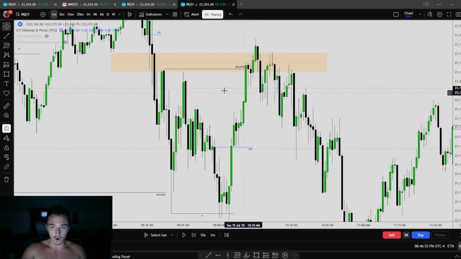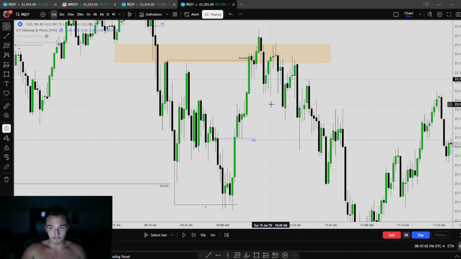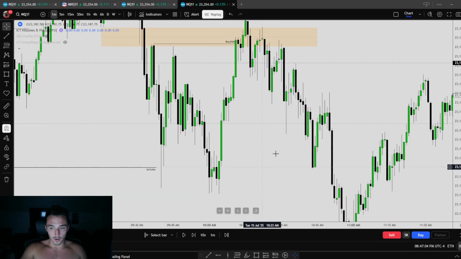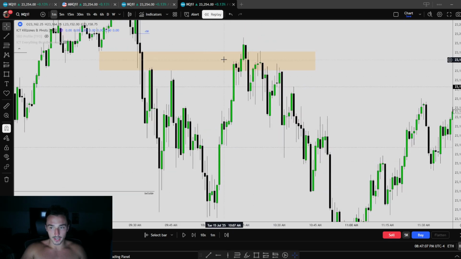And do we have a strong draw on liquidity? Yes. Equal highs, 15 minute fair value gap. We just took out a 15 minute swing low, right? And we go straight there, right? So after that, what do we want to do? Well, we're already bearish. Now we've entered here.